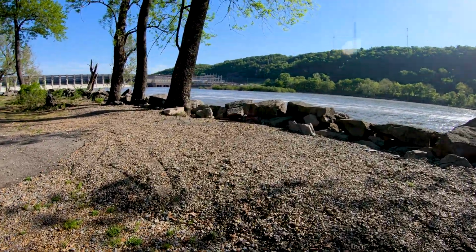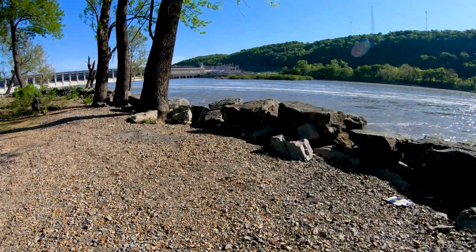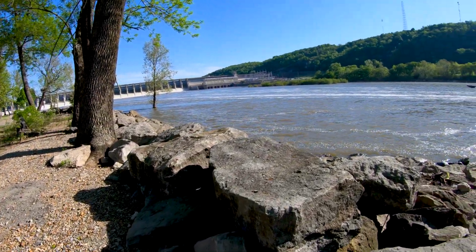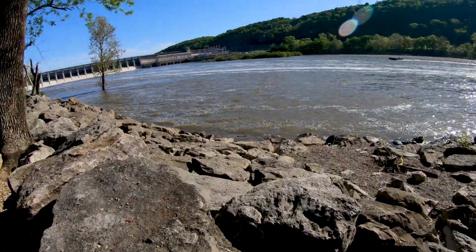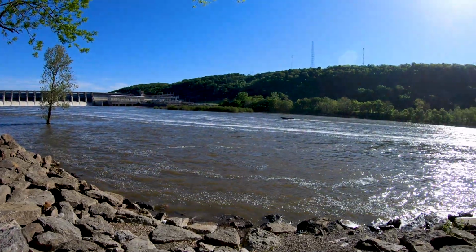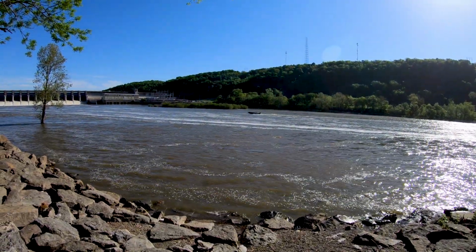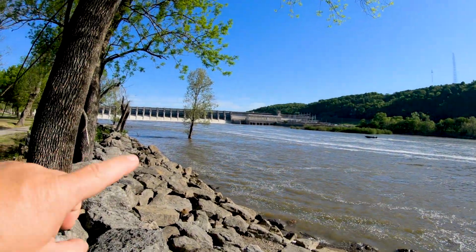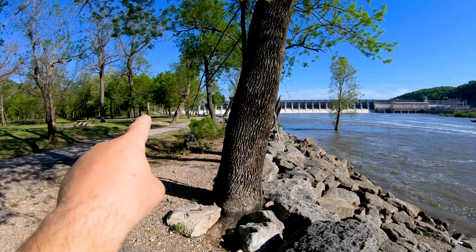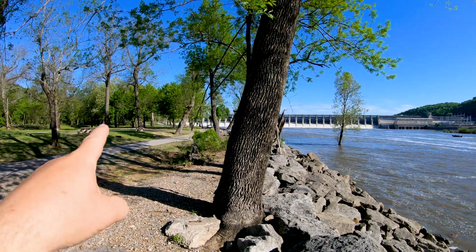Okay, so I filmed the opening of the first few gates, I don't know, half hour ago. They've got every one of them open all the way down to the far line over there. See if I can climb these rocks without killing myself. This guy's trying to swim upstream here. They opened all of the gates. I can't really see them all from this position. They go all the way over there to the far left.